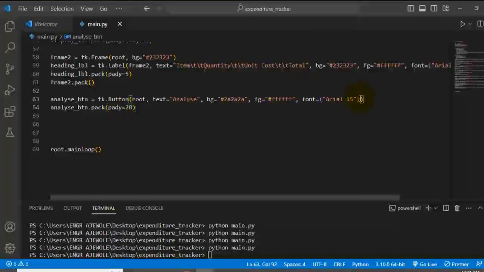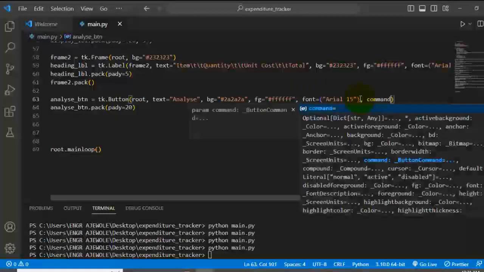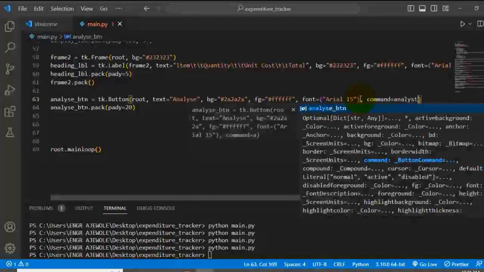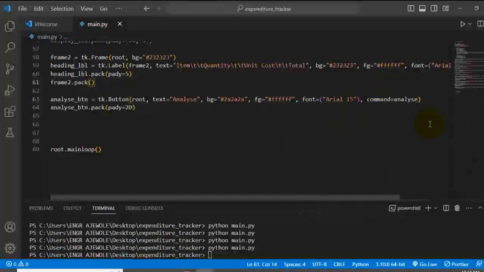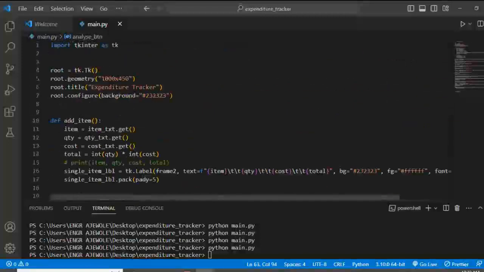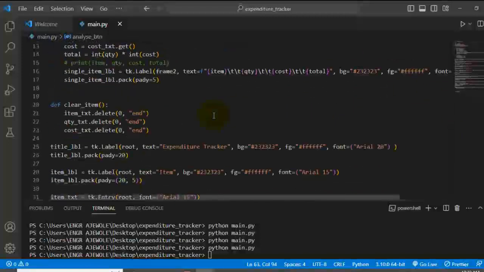I'll come here and put command equals, I will create a function called analyze. Just analyze, that's all. So I'll go on top and create the function.